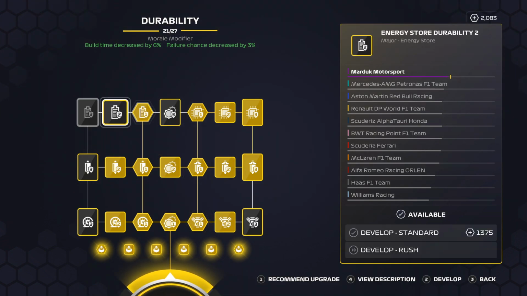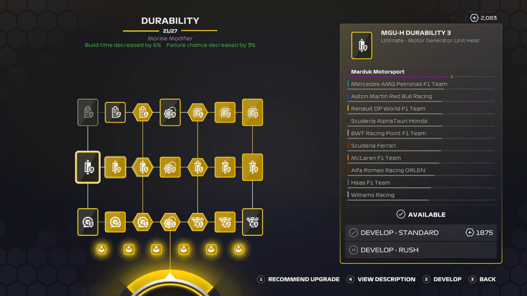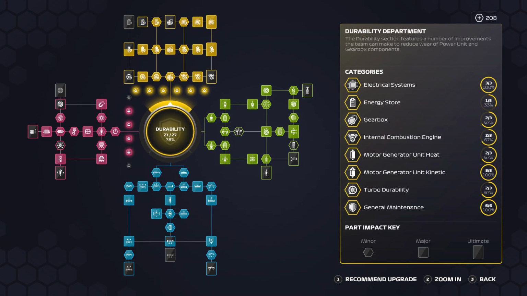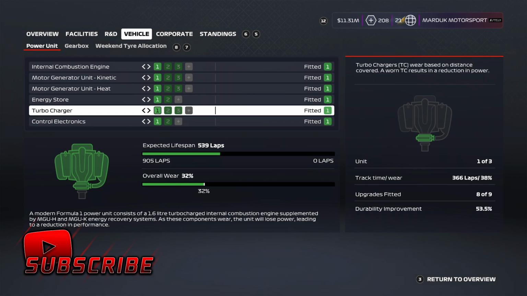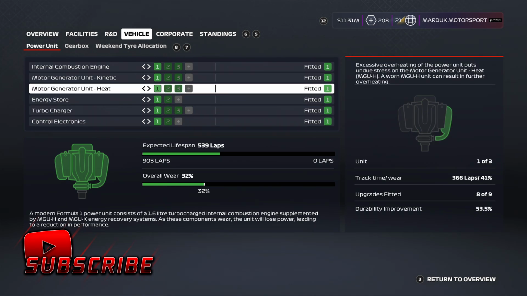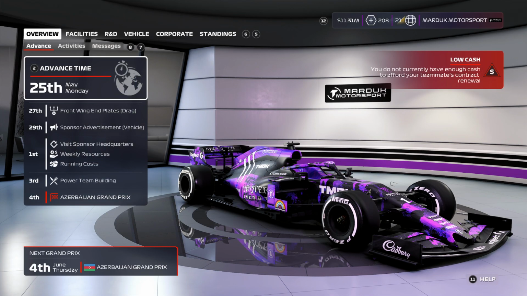Upgrade wise, we're going to do an upgrade to the MGUH. That's actually one of the facets of the power unit components wearing out the most, despite having higher upgrades than the energy store. The energy store isn't actually wearing out that much compared to other areas. I'm yet to do a major upgrade for the energy store yet, but we'll get to that at a later date. But we will get that on just in case reliability rears its ugly head later on in the season.